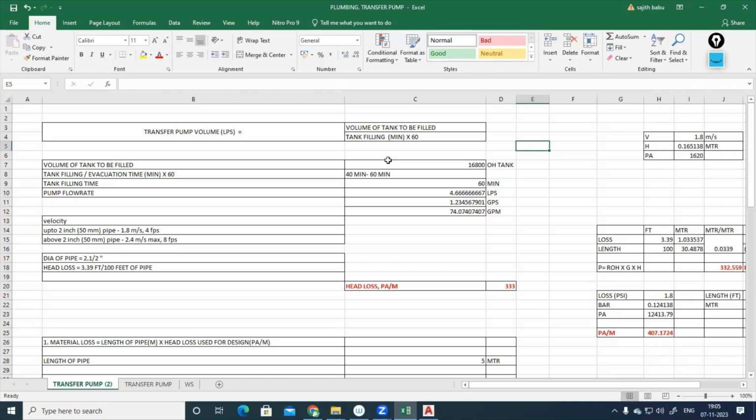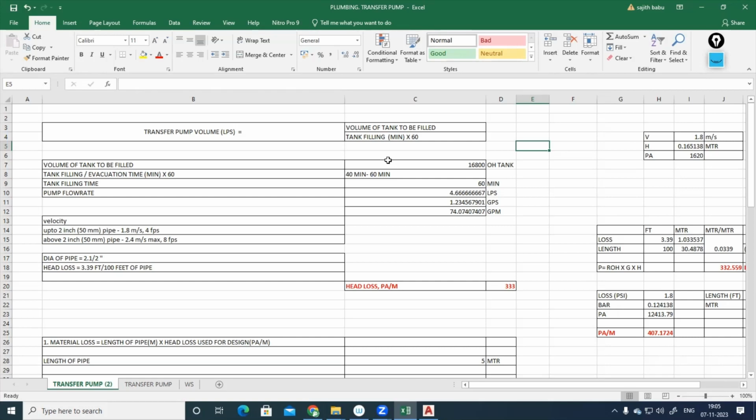It will be taking the water, right? Whatever it may be, the selection criteria will be the same. The pump is transferring the water from one location to another, and that is called a transfer pump. For the water supply transfer pump, the selection depends totally upon the tank it is filling: once the overhead tank volume is 0, within how much time it has to be completely refilled.